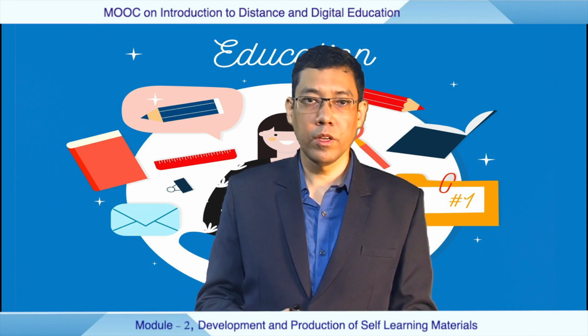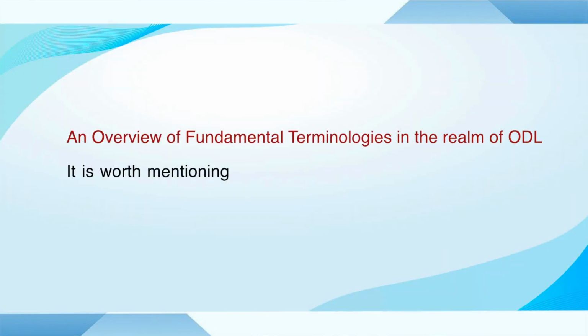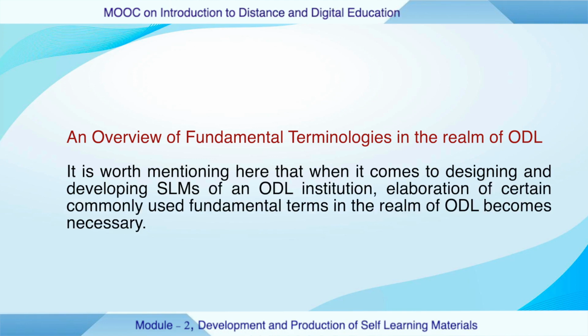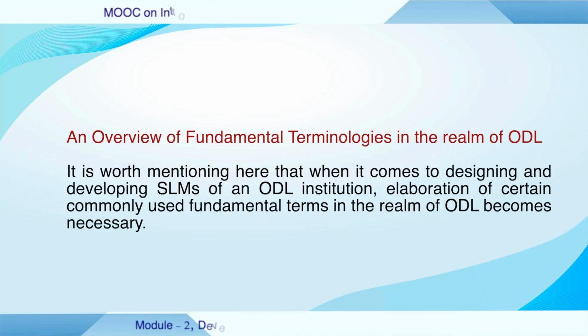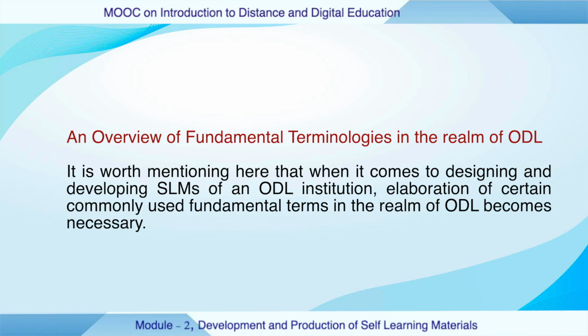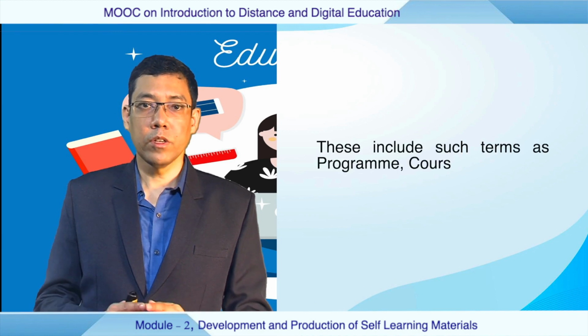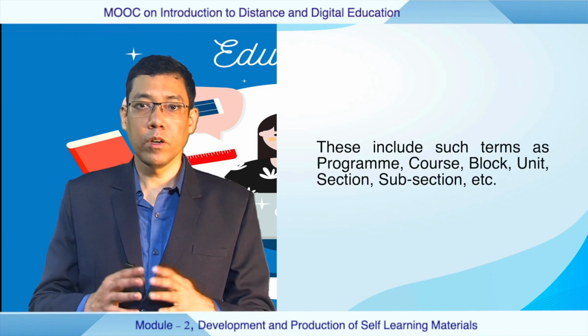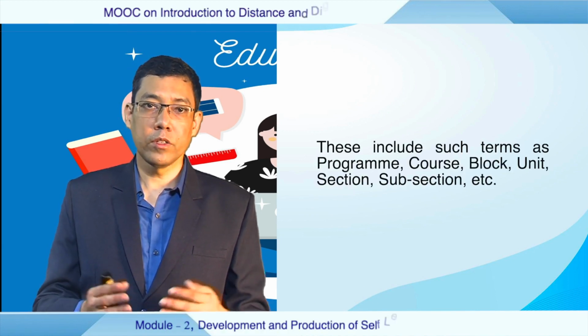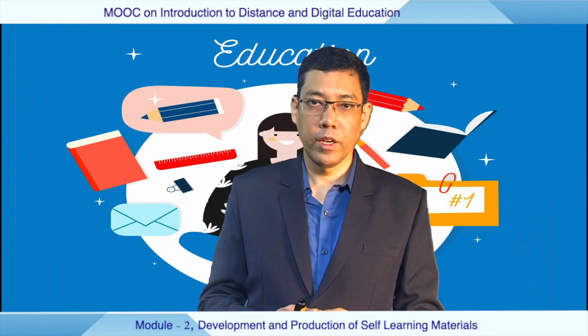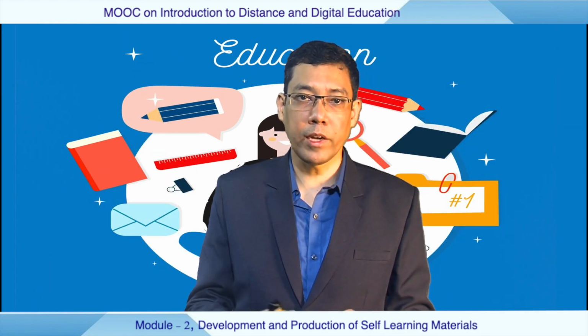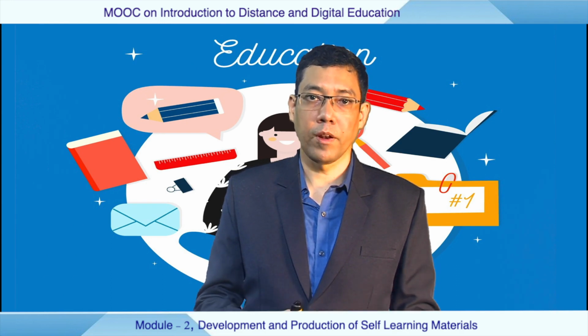Now, to begin with, let us try to explore the various fundamental terminologies in the realm of ODL. It is worth mentioning here that when it comes to designing and developing SLMs of an ODL institution, elaboration of certain commonly used fundamental terms in the realm of ODL becomes necessary. These include such terms as program, course, block, unit, section, subsection, etc. Let us try to understand what these terms actually imply specifically.